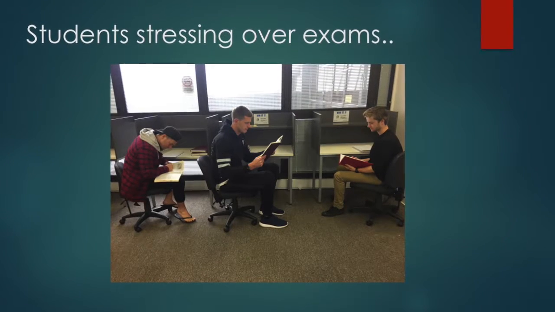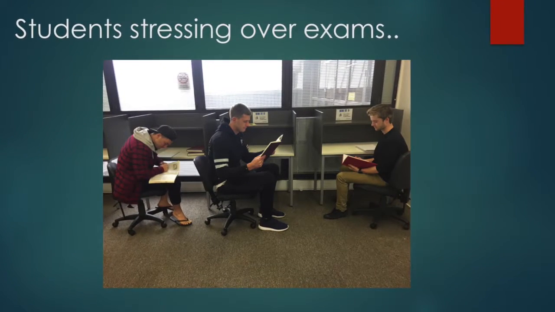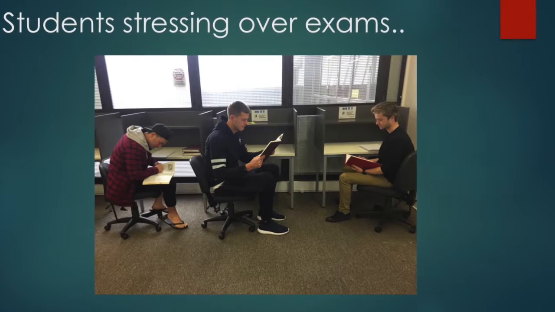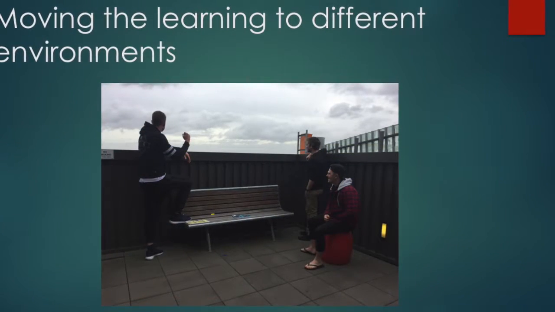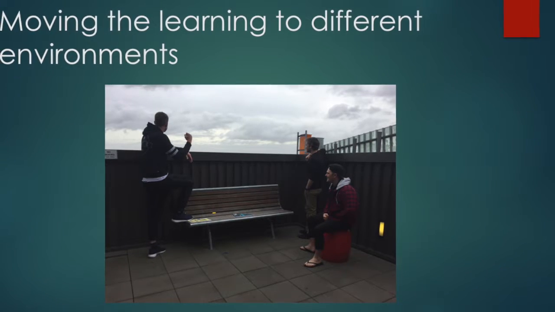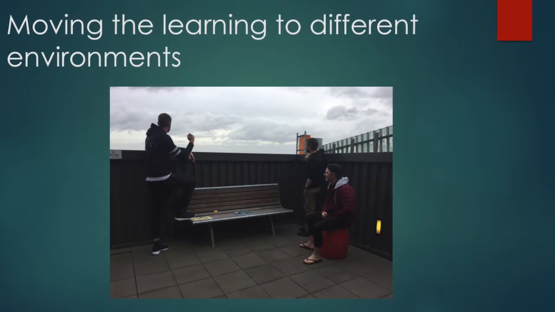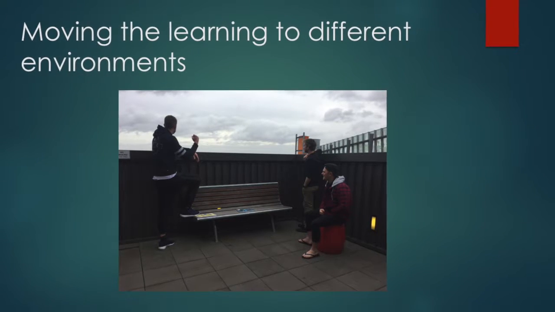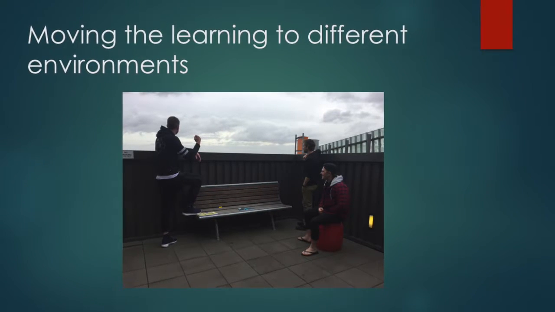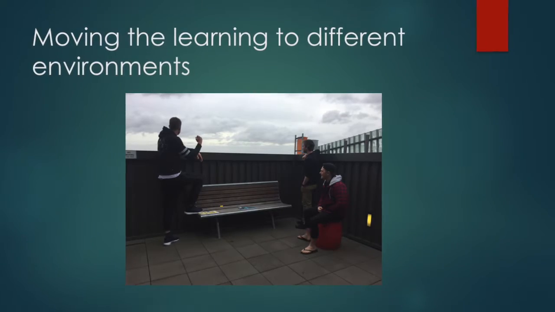Pictured here are three students knuckling themselves into textbooks and solely relying upon their memory when it comes to exams. Moving the learning to different environments, micro-assessments such as seeing whether your students can recite forms of literacy in front of you, and assessing their prior learning with the expansive knowledge they already come to class with is a form of assessment which we correlate here.